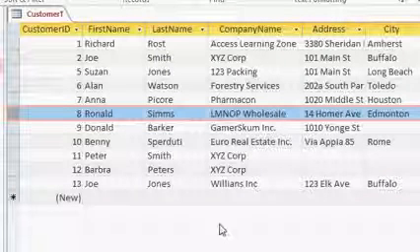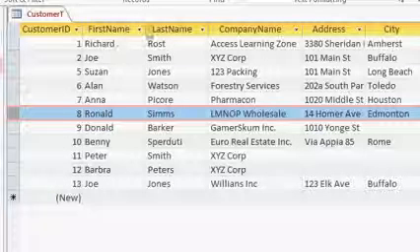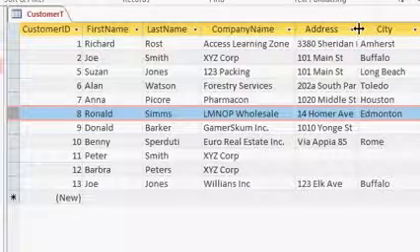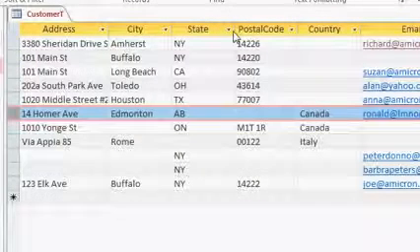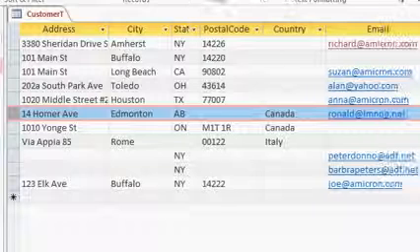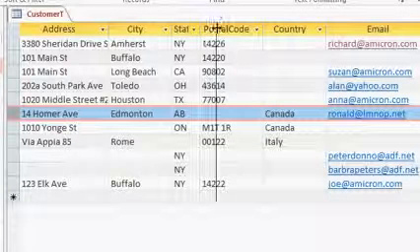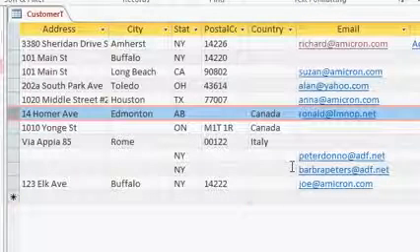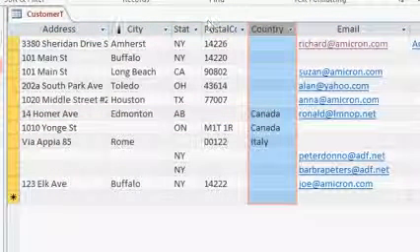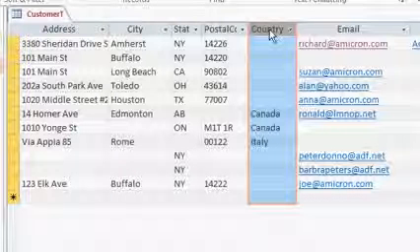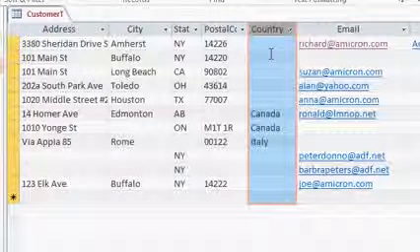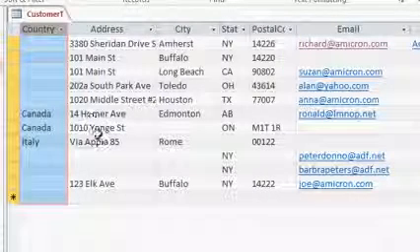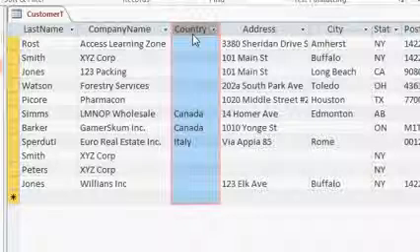So that's what that security warning means if you download a database from someone else. So here I am back in my database, and I'm going to just resize a few things in here. Double-click there, double-click there, maybe resize this a little bit. State can be smaller, like that. I can see what that means. I don't need to have the whole word state visible. All right, resize postal code and so on. Let's say you decide you want country out in front of the address. Click here to select the entire column. Then let it go. Hand off the mouse. Then click and drag to put it wherever you want. That's called a layout change. You can rearrange these columns however you want.